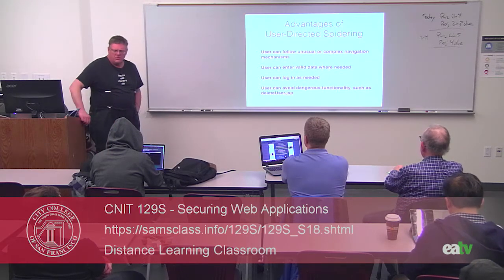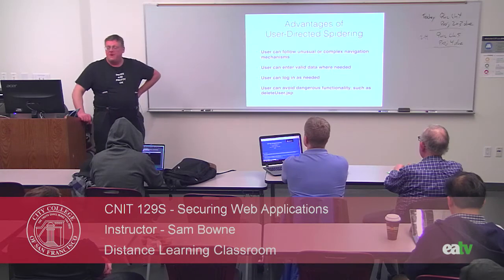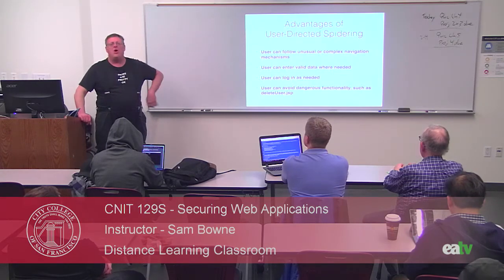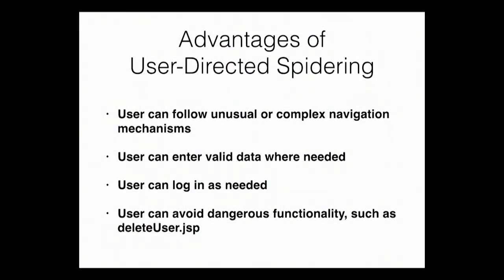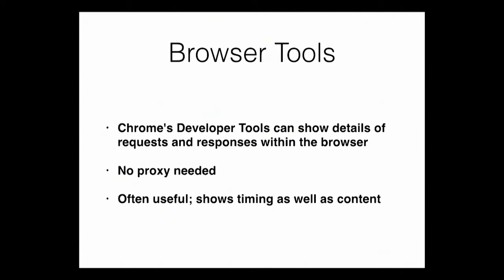We talked last time a bit about automated spidering. It automatically clicks every link and tries to find every page. You can also have users do user-directed spidering, which you did in the first project where you used Burp. You just surf through a website, and it records everywhere you go. It doesn't try to find things, it just remembers what you do. Therefore, if you click every link, fill in the forms, go to the pages, and log in and all that jazz, it will record what you did. That's a good way to do it, although it requires a human to do some of the work.